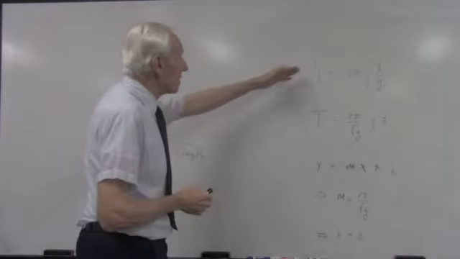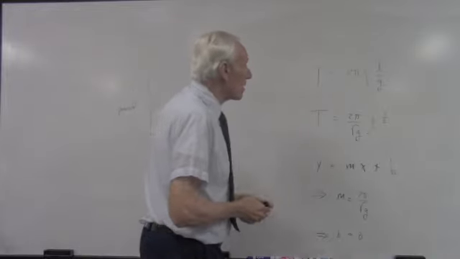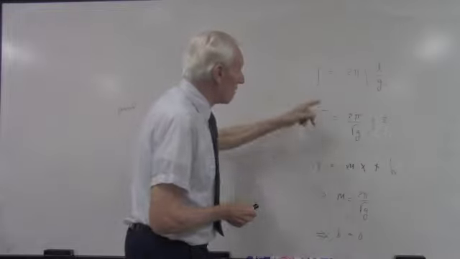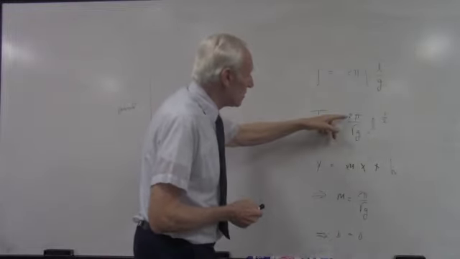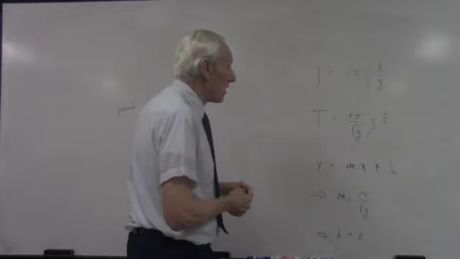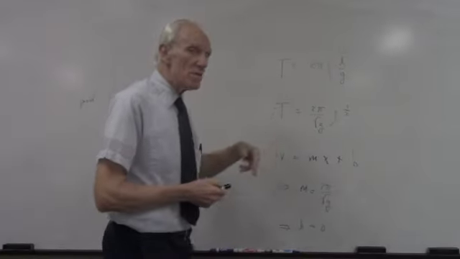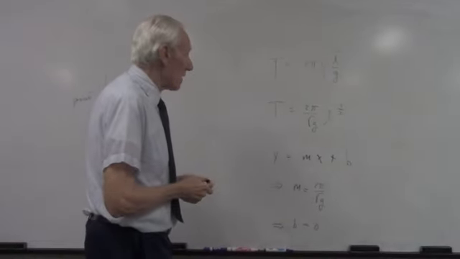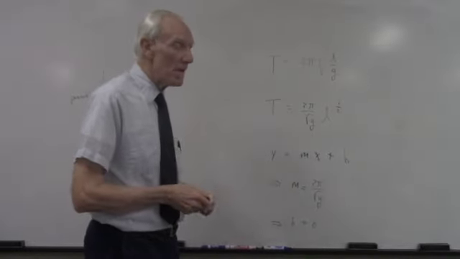The relationship that this should obey is that the period is related to the square root of the length. And the relationship here is that what's out in front of the square root of the length is 2 pi over the square root of g. You know what g is, 9.8 meters per second squared. And so this is a number that's easy to calculate, and you should calculate it because you want to see if your slope comes out to be that value.